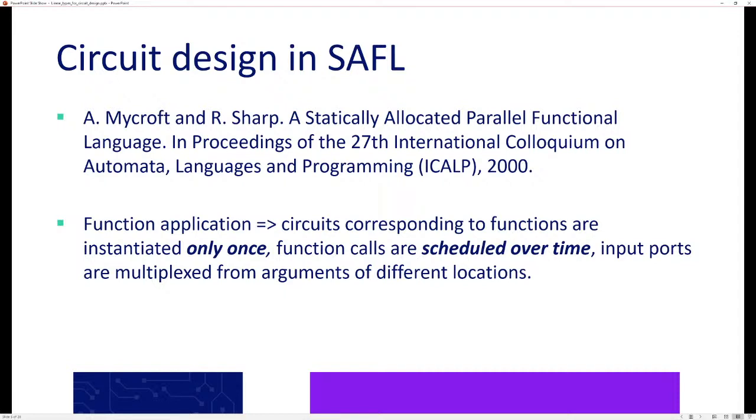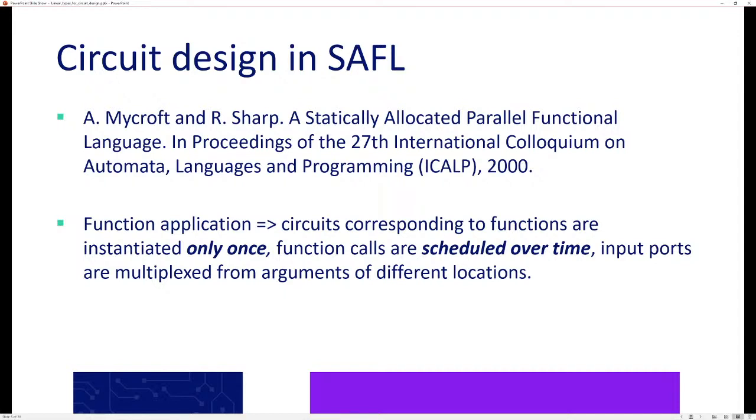For example, Alan Mycroft and Robert Sharp, in their SAFL language, by default have only a single instantiation of a function, and function application is translated by adding additional scheduling logic around the applied function, and then input ports are multiplexed from the arguments from the different locations in which the function was applied, and it just operates over time.